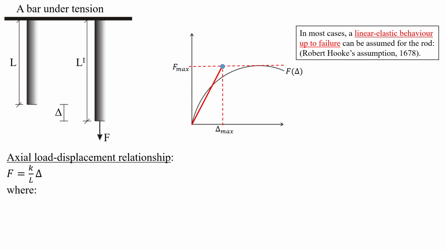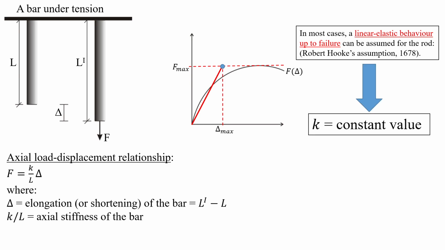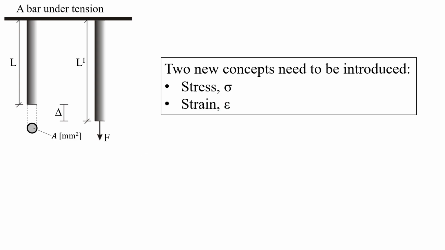Therefore, F equals K over L times delta. K, we still don't know what K is yet. We do know that K over L is the stiffness of the bar. Okay. Right. K is a constant value. Well, we know K is a constant value because of this assumption that we're going to assume linear elastic behaviour. We know it's not perfect. We know it's not a perfect model, as in that very first statement on my very first slide, but we know that it works. Right? We know it works well enough. What is the value?